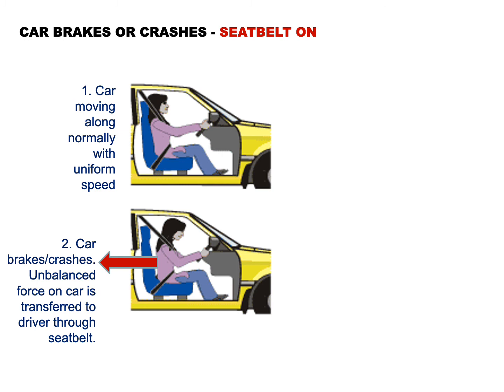Now, when that happens, the brakes exert a very substantial opposing force on the car and cause the car to decelerate. And that opposing force, that braking force, is transferred through the seatbelt to the driver. And that red arrow there shows the force exerted on the driver, which is transferred to her through the seatbelt. The consequence is the driver decelerates to rest with the car and is safe. So that's what happens when the seatbelt is worn, as it must be nowadays by law, in this country at least.